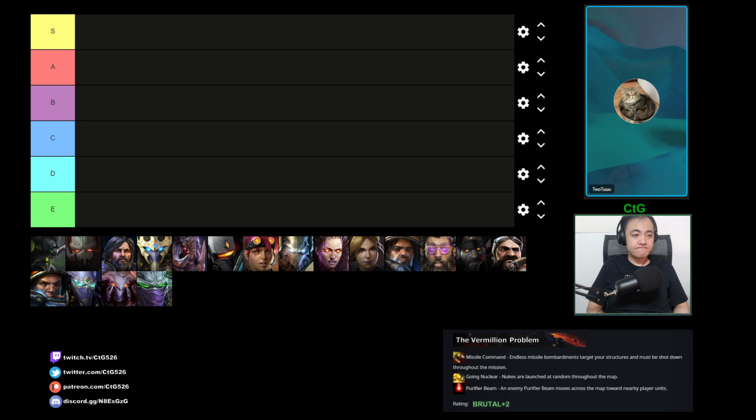For getting the crystals, he does have dropper overlords. So Zerg commanders can put their drones in an overlord to give them an extra hit, which is nice. Omega worms or Nydus worms are too slow, so those don't really work. I put Abathur in B.